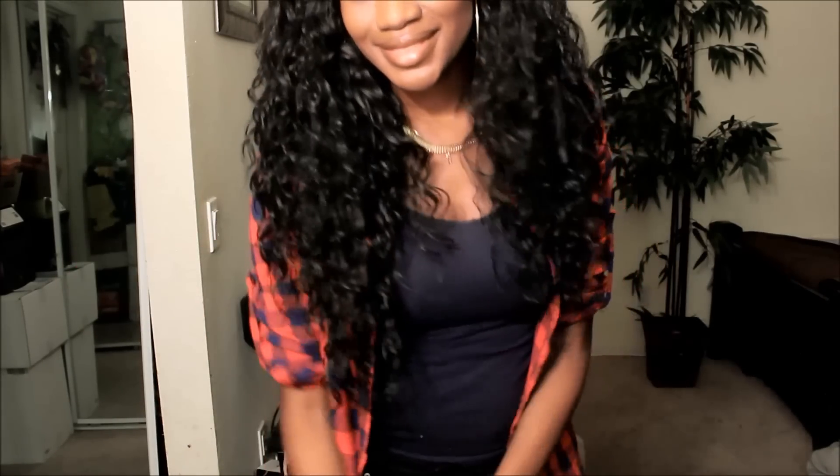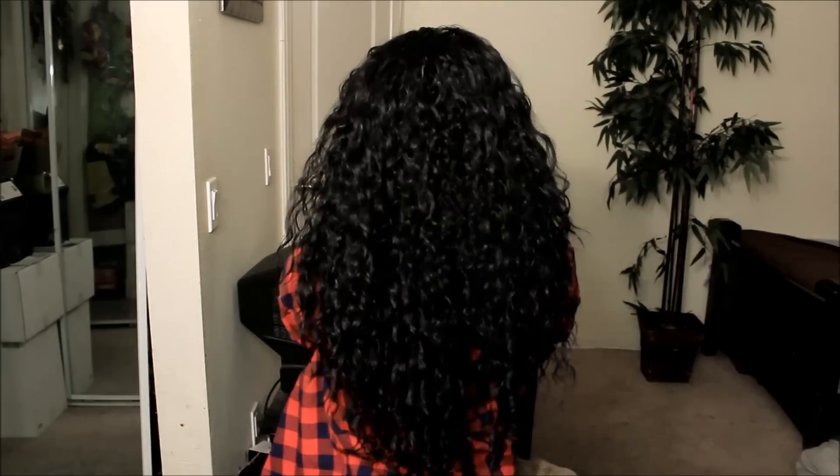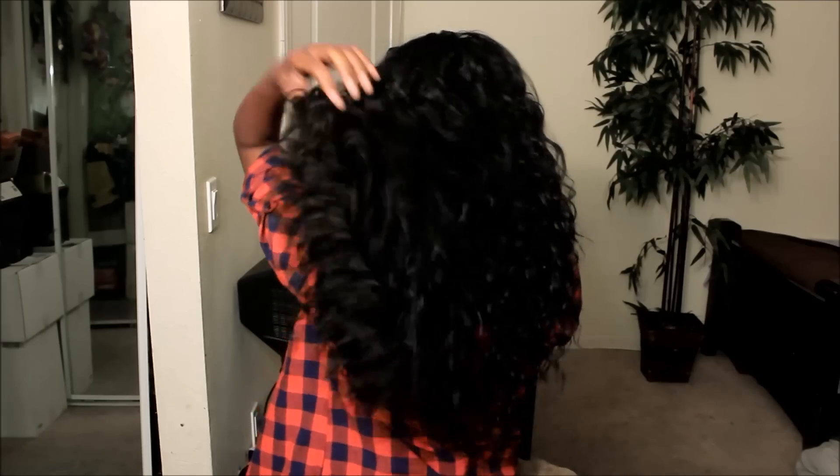And voila, this is what the wig looks like! Do check out Sista Wig — they have affordable hair pieces, they have everything there, and super fast shipping which I just appreciate so much. Check out this one by Sensation, it's called Nia. I'll have all the information regarding this below as well. Let me know what you guys think, and I will talk to you guys later — bye!